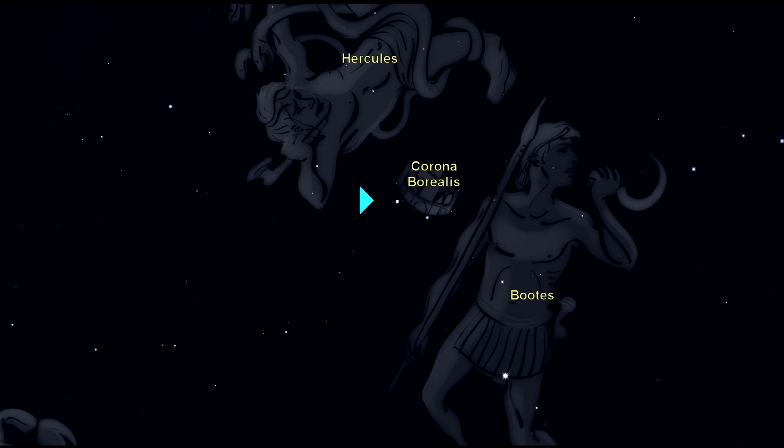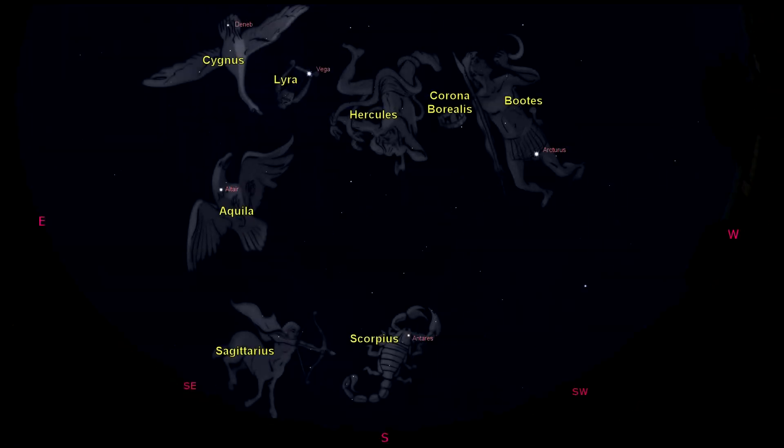Again, this will only be lasting for about a week or less, and we don't know exactly when it's going to happen and when the star will brighten. But again, it is expected between now and September, so go outside each clear night and see if you can find Corona Borealis and see if you notice anything brighter in that part of the sky. When this star does appear, it will be brighter than the stars of the constellation but not even as bright as the star Arcturus, the bright orange-colored star in Bootes.